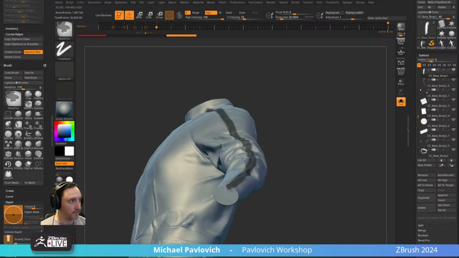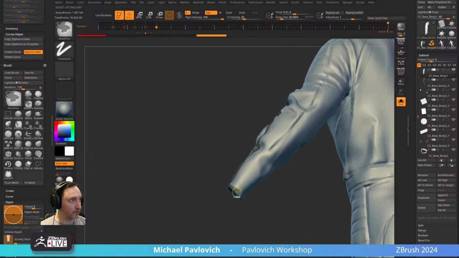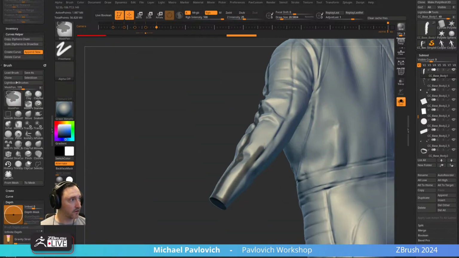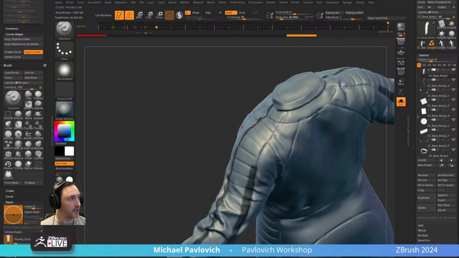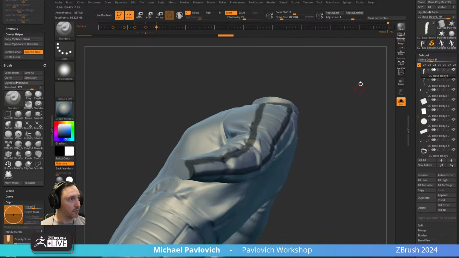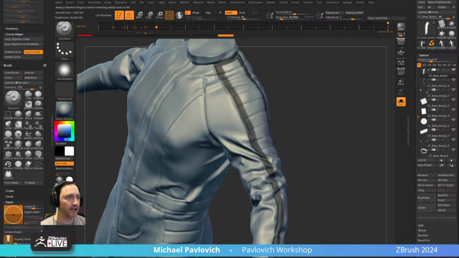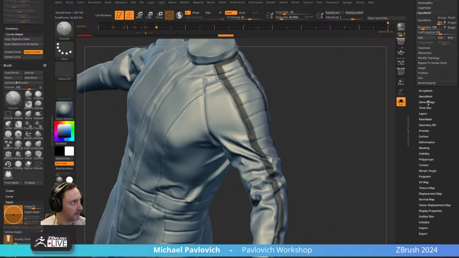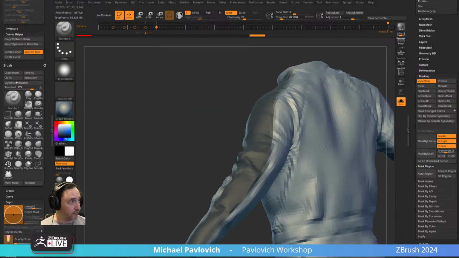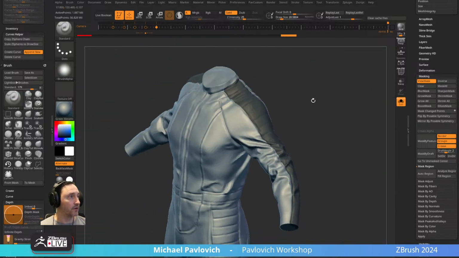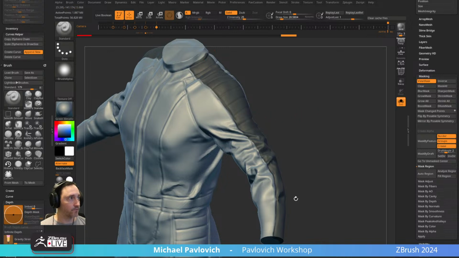So I'm going to go through here and do a mask just around the border. So here, this mask all the way through, like so. And in my custom interface, so here's the mask around the border. I have an analyze region and a fill region. For y'all, that's going to be down here underneath masking. You're going to see analyze region. I can control mask inside here and say fill region. It'll go ahead and fill that for me, so I don't have to spend a ton of time in there. So now I've got this whole piece blocked out.